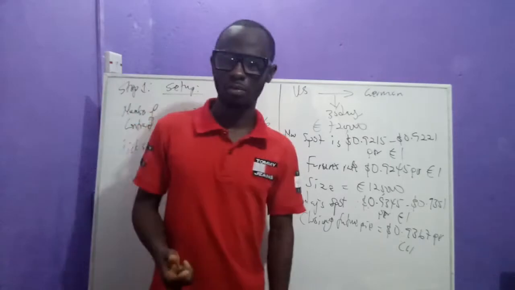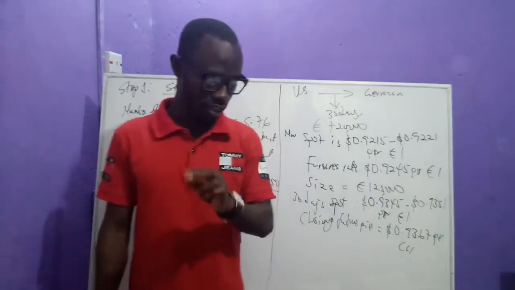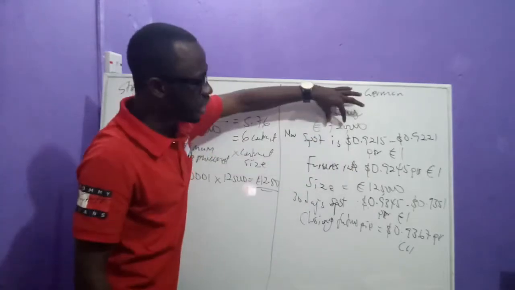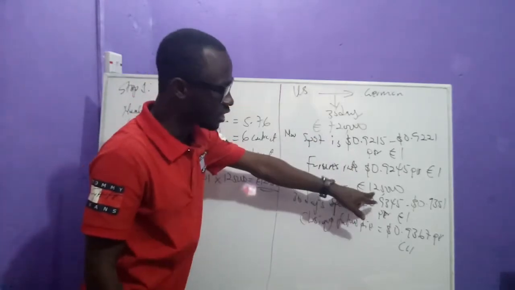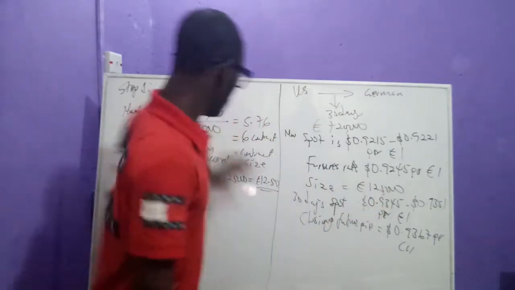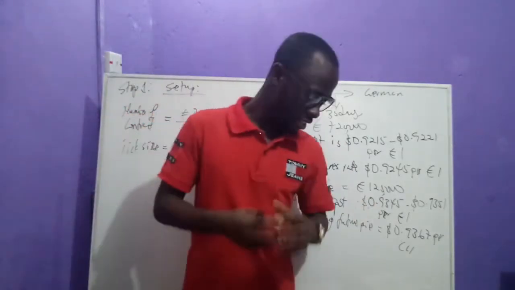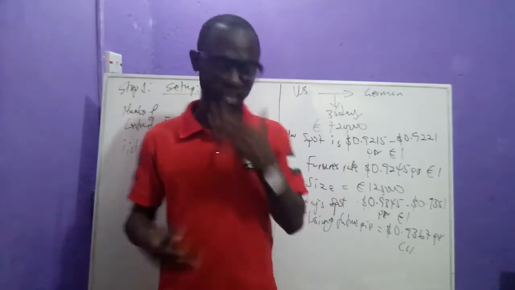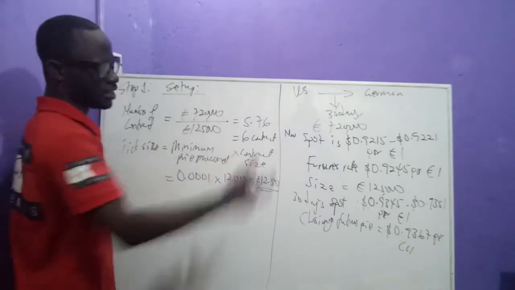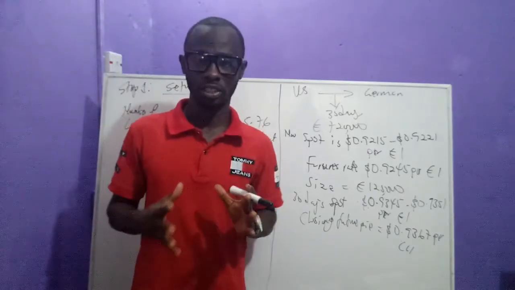Then what type of contract do we buy? Since we are making payments in euros, we need to buy futures in euros. That's the second thing. Then third, how many contracts of the euros must we buy? Since we are making a payment of 720,000, and the size of the futures is 125,000, it means we need to buy approximately 6 contracts. Then the fourth thing is, what is the basis or the tick size? That is 0.0001 as 1 tick size times the contract size, and that is 12.50. So that is the first step. We set up the futures.